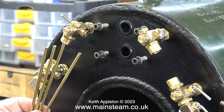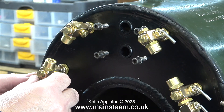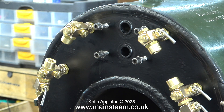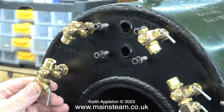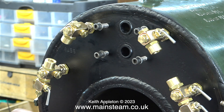In my hand are four pieces of brass bar — they are 5/32nds of an inch in diameter — and I will cut these down to fit between two plates at the top and bottom of the water gauges. The design of these water gauges allows you to fit the blow-down valves in any position. At this moment I'm thinking that the handles for the blow-down valves need to be inboard so you can operate them with a shovel, but I'm not certain yet and I don't have to make the decision at this stage — I can do that once the water gauges are fitted.